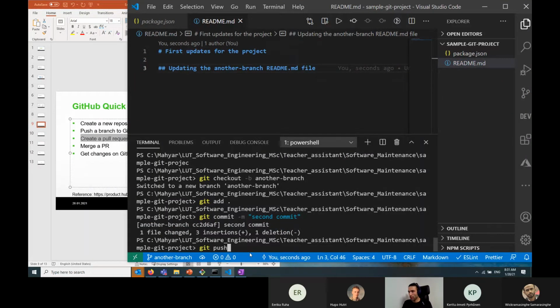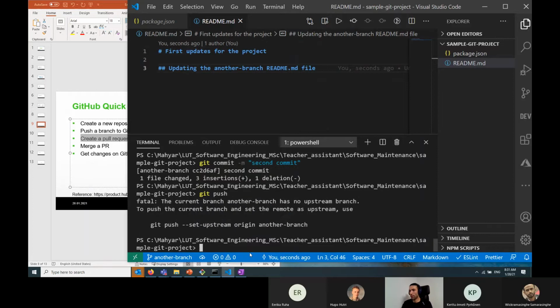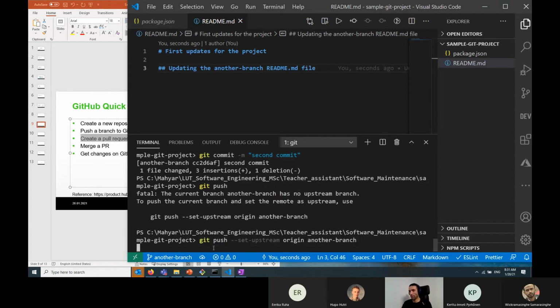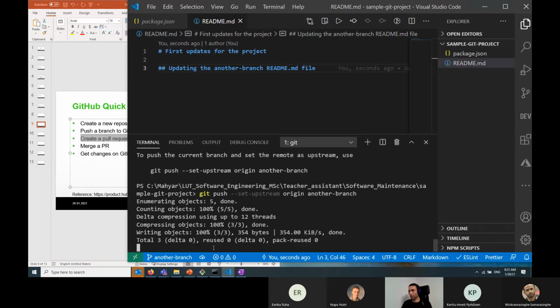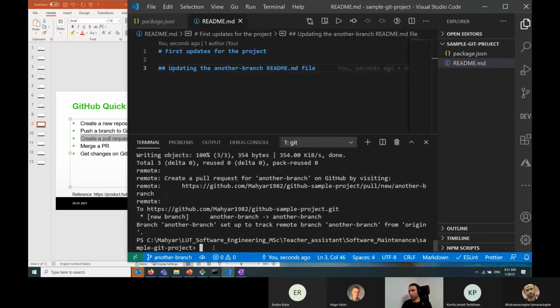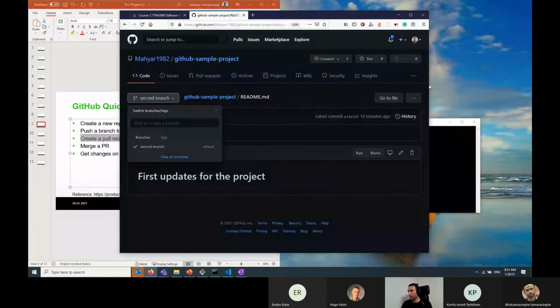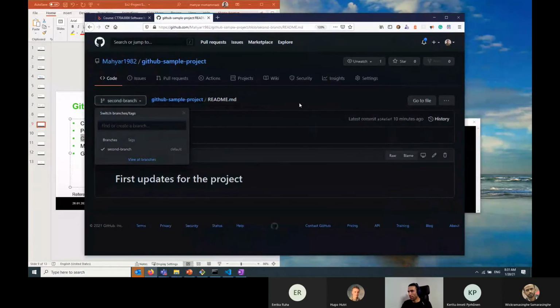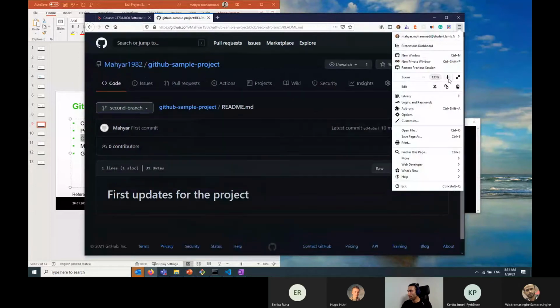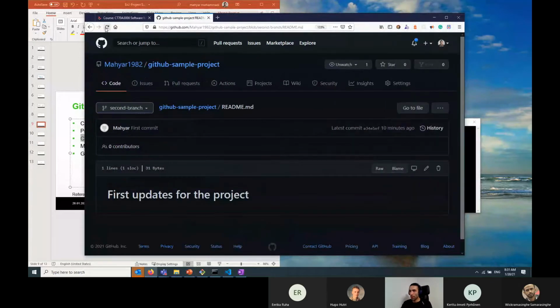And now we can push all the changes. It asks us to use this. Okay, everything was successful. Now let's check the GitHub repository. Let's reload it.